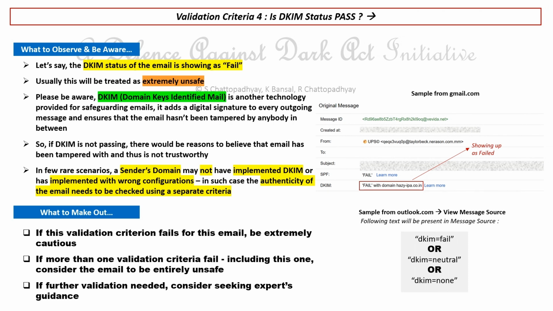Criteria 4 is looking at something called DKIM, Domain Keys Identified Mail. This is another technology that also has been developed to safeguard the emails. It adds a digital signature to every outgoing message and ensures that the email hasn't been tampered with by anybody in between. So if DKIM is not passing, then there will be reasons to believe that the email has been tampered with and thus it is not trustworthy.